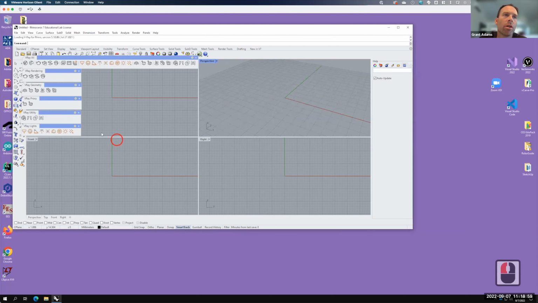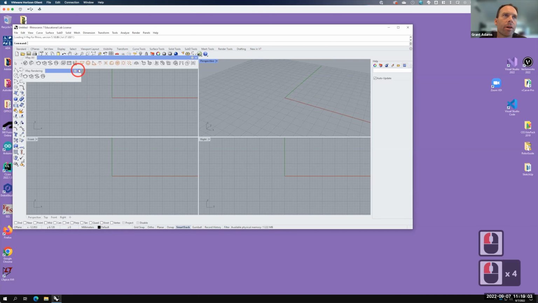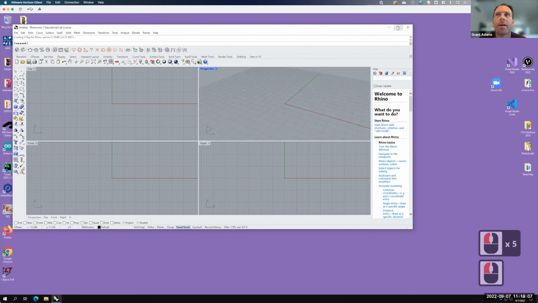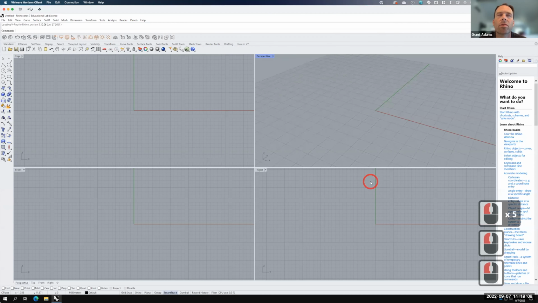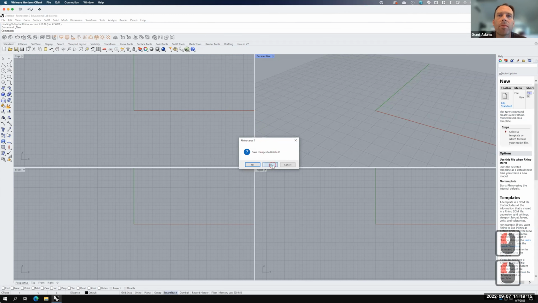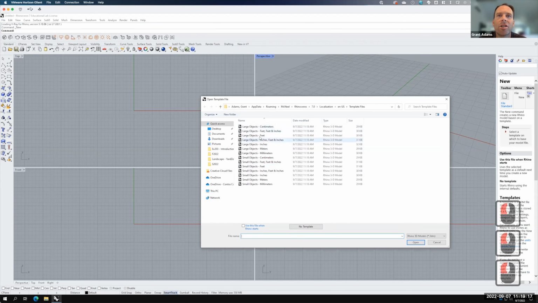I'm going to close all of the V-Ray toolbars except that top one. You'll get used to this over and over again. We'll dock that up at the top, and I'll go ahead and maximize the screen. Then I'm going to create a brand new file. So I'll go to File and then New, and I want to make sure that I'm using the large object inches template right here. Large object inches. I'll go ahead and say open.